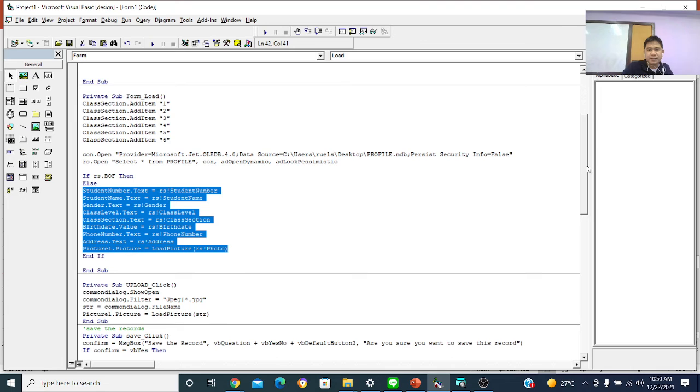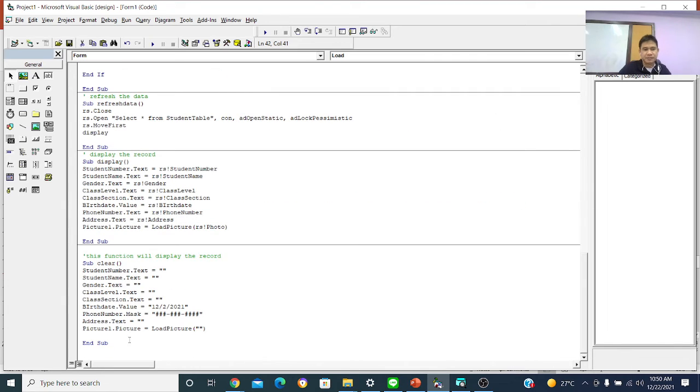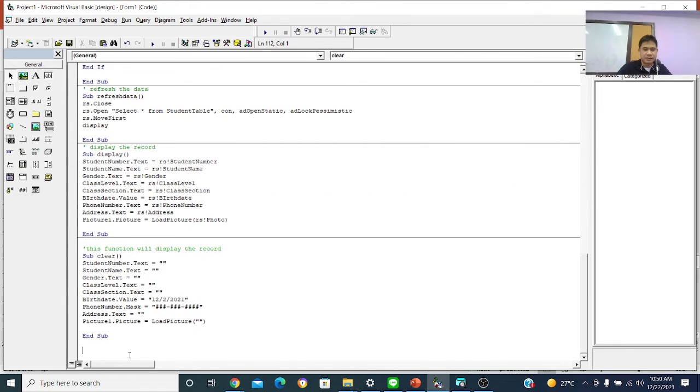Okay, let's do this. I will make a sub method down here. How can we do that? Sub and then the name of the method. Let's say I name it info display. I put the name info display and then open and close parentheses.